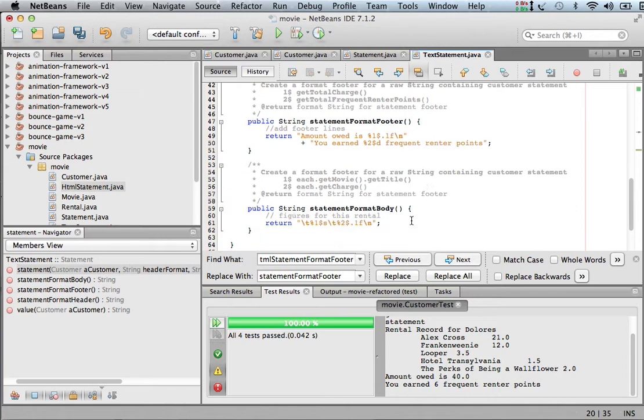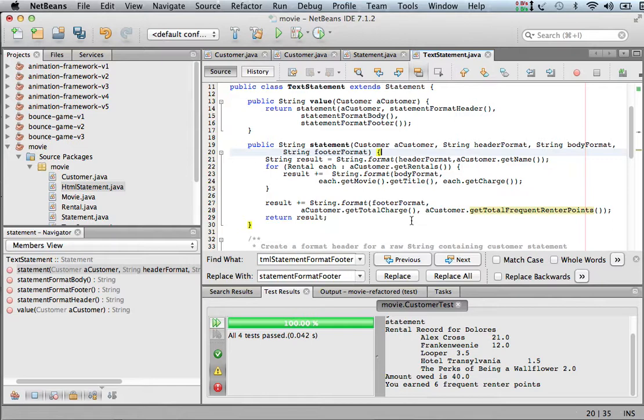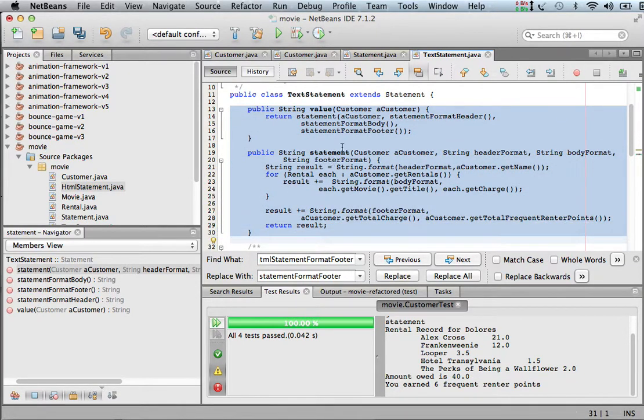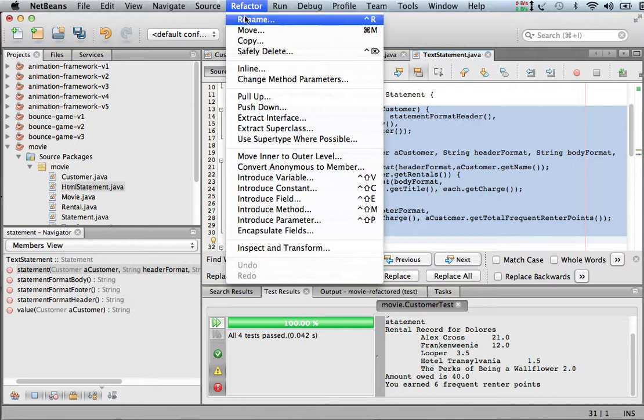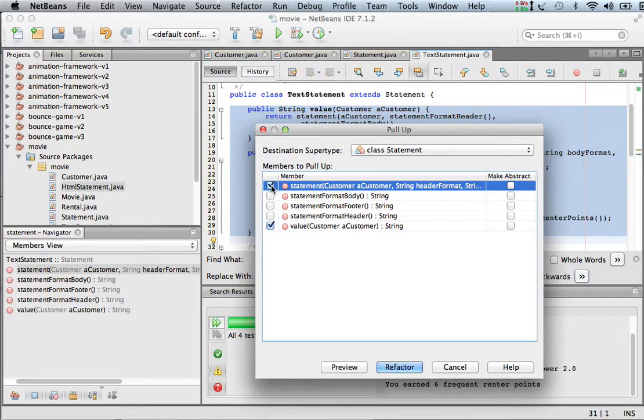The method names are the same, so it looks like what we can do is pull up both of these two methods into the statement class. That's another refactoring I don't think we've seen yet. It says pull up, and I'm going to pull up value and statement into the statement class.